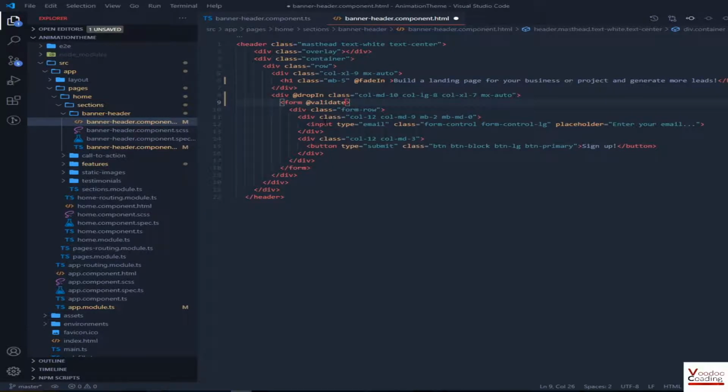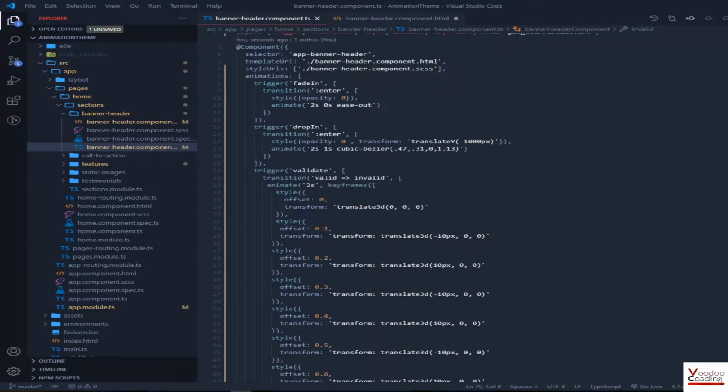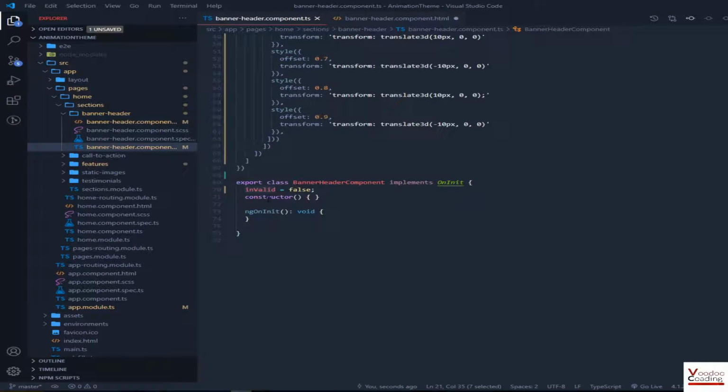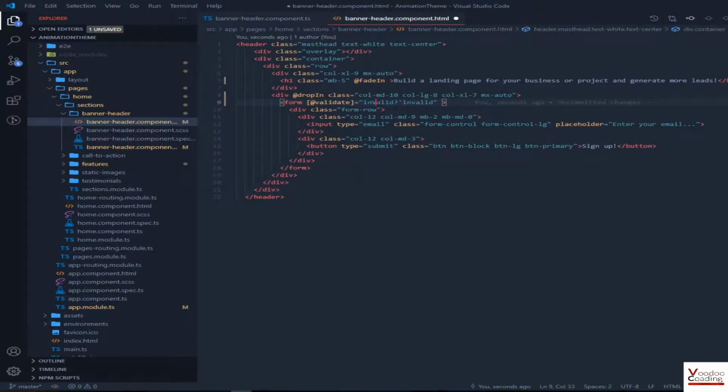Great. And what I'm going to do is bind, this is called the property binding, and bind this to my invalid variable. So if it's true, I will assign the state name invalid, which I just created, you can see invalid, and this is right. So if it's true, just make it invalid, and if it's false, remember we need to put quotations, valid. Okay, so this is going to be a colon. So if it's true, which is not, now it's false, so it's valid currently.